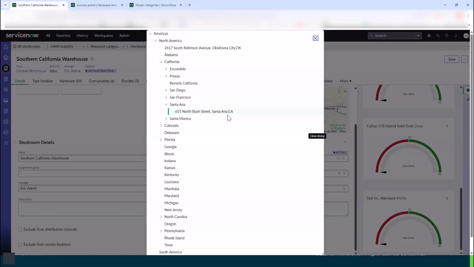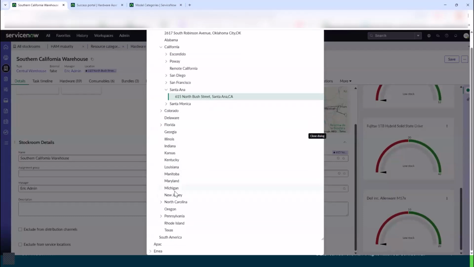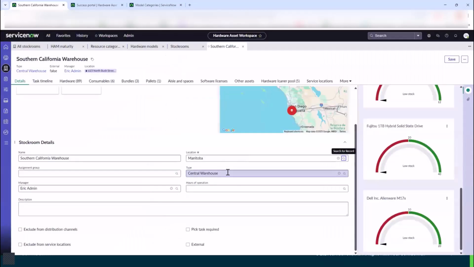And again, that comes in really handy to have those hierarchies set up, especially when you're doing things like service locations and distribution channels, right? So I could say, for example, I don't have good data in here, but I wish I did. I wish I had set this up properly for locations. But if I want to say, so I'm in Manitoba, for example, right?